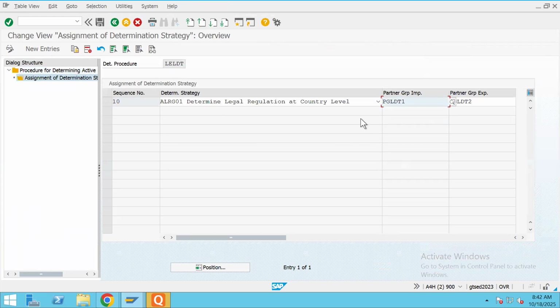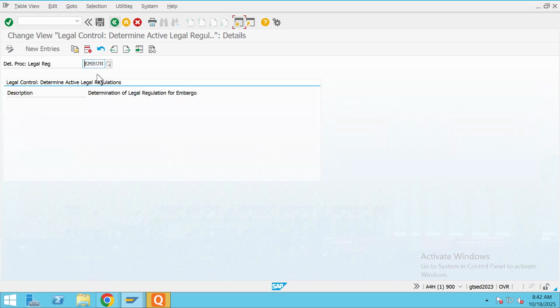So what can you say? For the legal control screening for the customs document, you can tell it to determine the legal regulation that is activated or assigned to the country of the transaction. You are assigning the strategy. And then you take it and go back to your application area here if you need it.